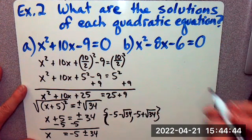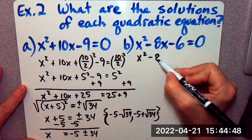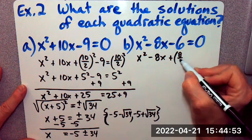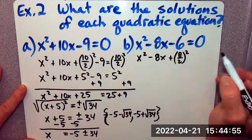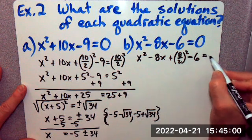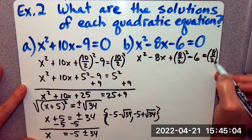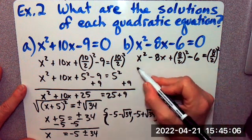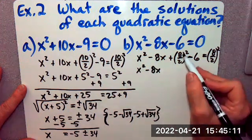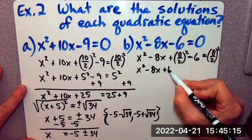All right, so let's try this one. We're going to do x squared minus 8x. We want to add 8 divided by 2 squared here. And we have a minus 6. And then on the other side of the equal bar, we're going to add 8 over 2 squared. So this gives us x squared minus 8x. And then this is 8 divided by 2 is 4. 4 squared, 16.